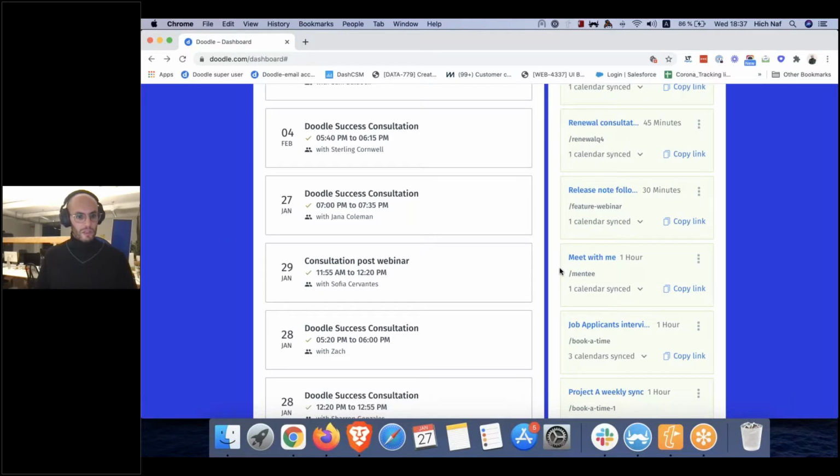The Zoom integration, when I book on behalf of someone, will the Zoom link be mine or my boss's? Very good question indeed. The Zoom account that will be linked is the one that you connected to your Doodle account. So if it is your personal Zoom account, then the link will be yours. However, if it's your boss's Zoom account that you connect to your Doodle account, then it will be his or hers.